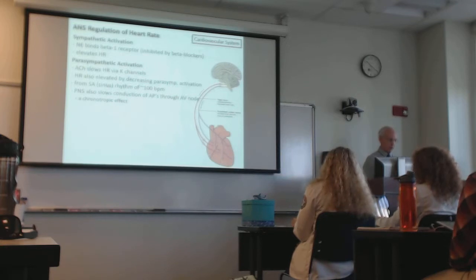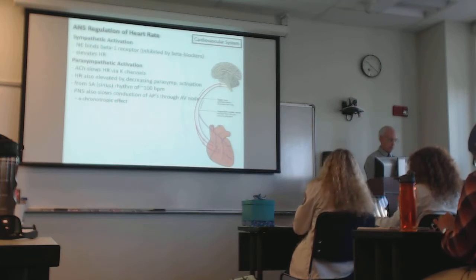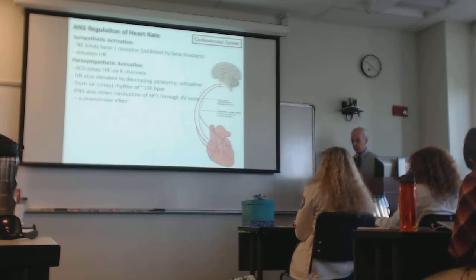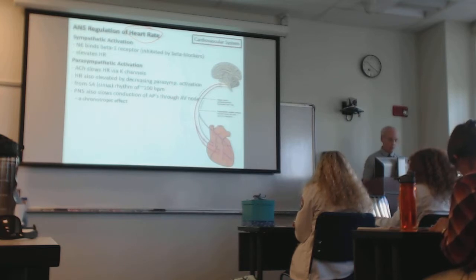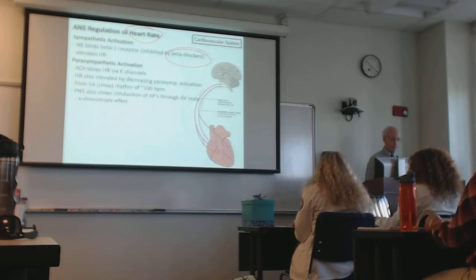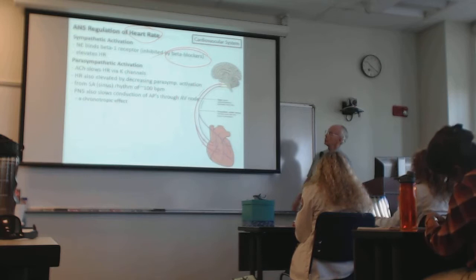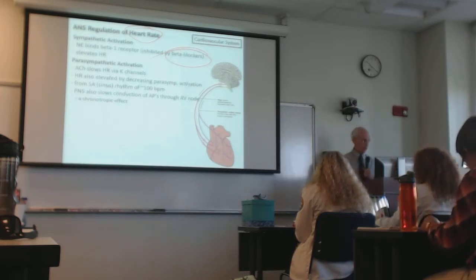Sympathetic activation, parasympathetic activation, just be aware of not only the pathways that we discussed this morning, but also be aware of, for example, if we see reference to alpha and beta receptors, we know that you're talking about sympathetic activation. In terms of heart rate, the more important of the receptors is the beta-1 receptor, which we talked about in our discussion of the autonomic unit.